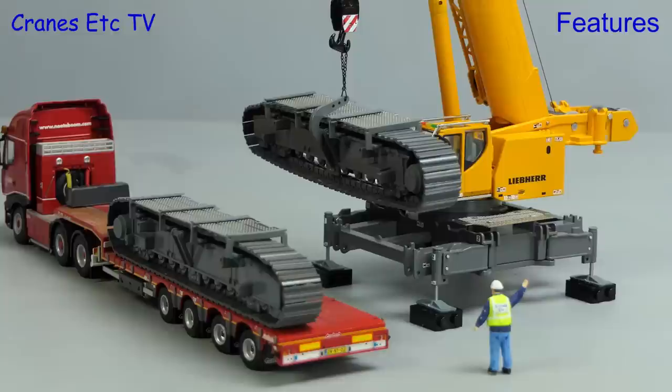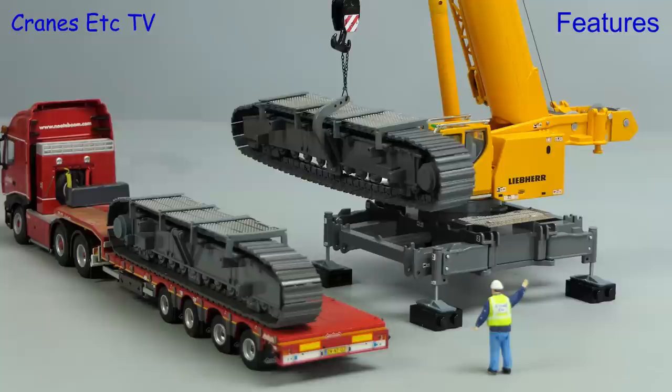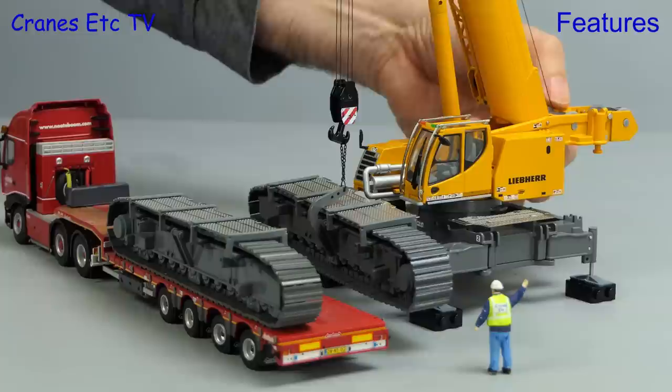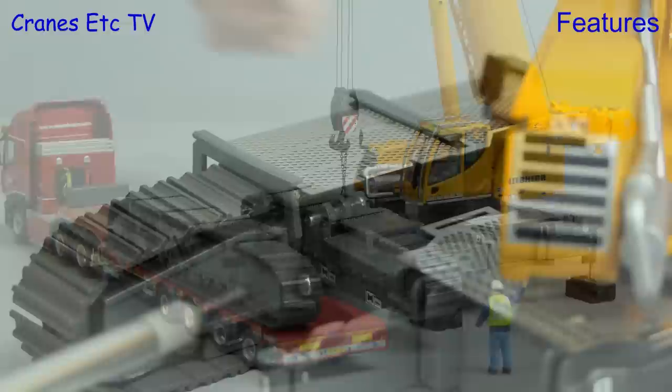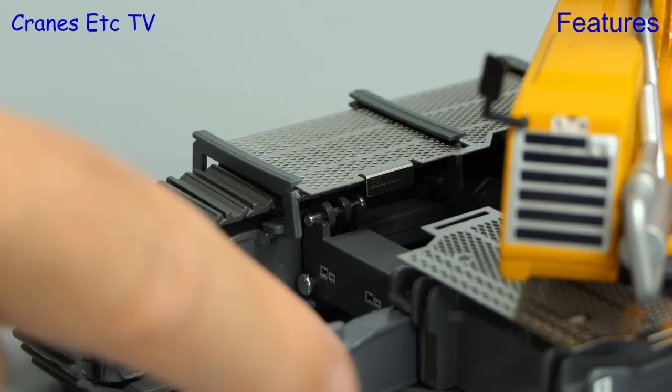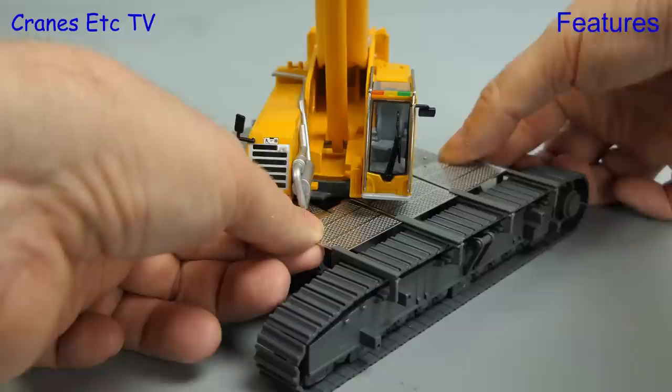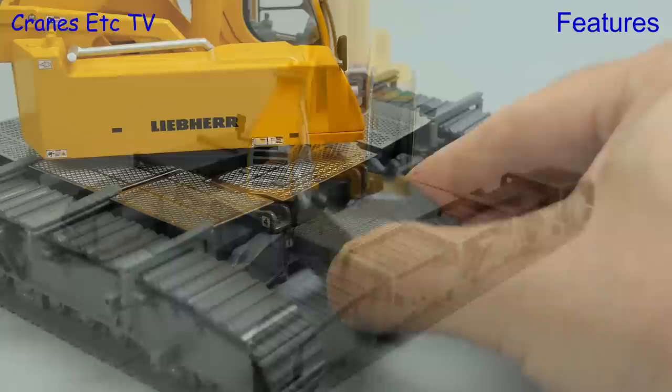Here's how it looks with the crane attaching its own tracks, but you might need to fiddle with it a bit to get the track frame to balance evenly. The crane has extended its track frames and with that the track frame can be attached. You fix the connection using steel pins, which is a bit fiddly and not a job that can be done using fat fingers. A neat little aspect is that the mesh floors slide forwards and little tabs at the front end just hook over to form a connection, and this functionality works well.